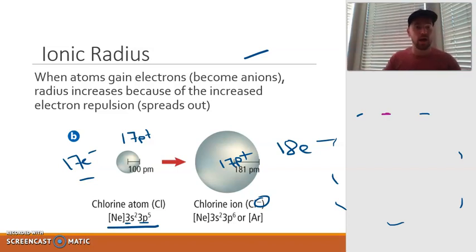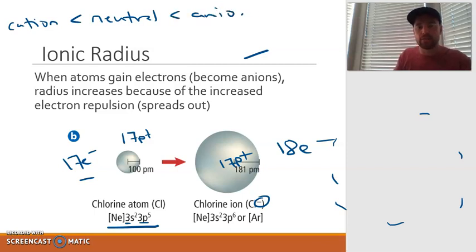And by the way, this is also the reason why when you have an atom and you remove an electron, such as what we did before with sodium, this is why the circle decreases. There's less repulsion. So to review, and I'll write it up here, this is good to write in your notes. When you have a neutral atom, the cation will always be smaller. And when you have a neutral atom, the anion will always be larger. This is a good thing to write down to remember this trend.